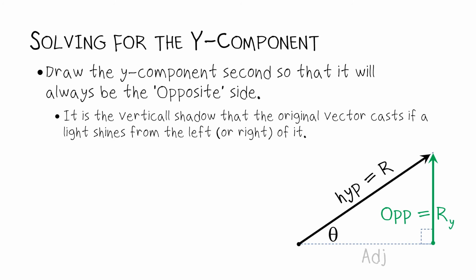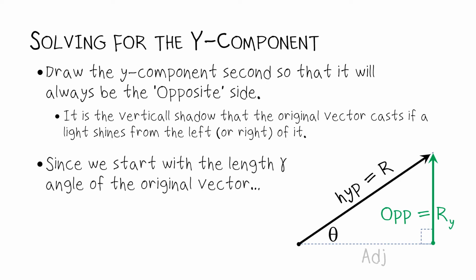Again, using the metaphor, if we imagine that we have a light shining from, say, in this case, the left, as the light shines over and hits the resultant vector, ry is the shadow that it would make against the wall. Just another way to think about it. And as before, we have the angle of the hypotenuse, the resultant. We have the length of the resultant. We're going to ignore the fact that we could technically know our x at this point. We're just going to go back to the initial information, the length and orientation of the resultant vector.